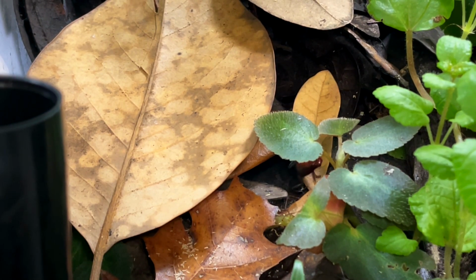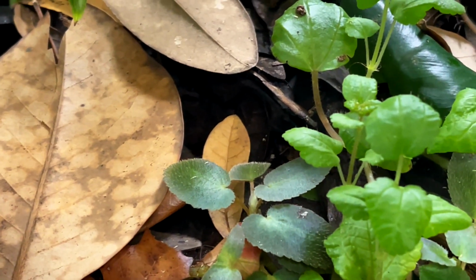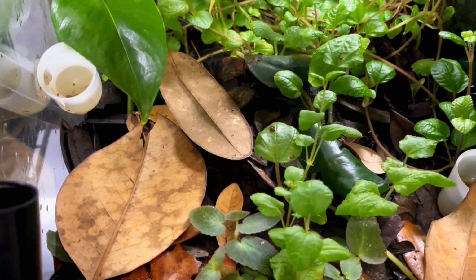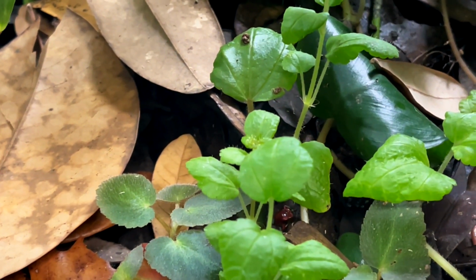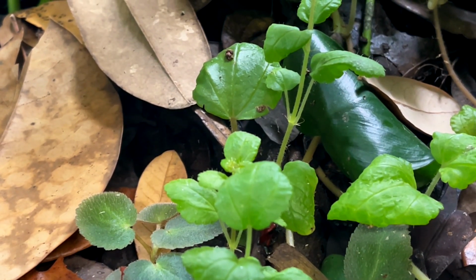This little guy's only a couple months old, and to be honest, I don't really see him that much. He hangs out a lot in the leaf litter, because he eats things like springtails and isopods that I add frequently for him. But he's just super adorable, and I'm just so excited to finally have this species breeding. It feels really good. It feels like a really big accomplishment, and I'm hoping this is only the start with this species and that I can produce more in the future.